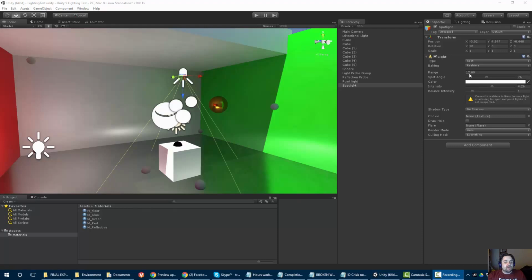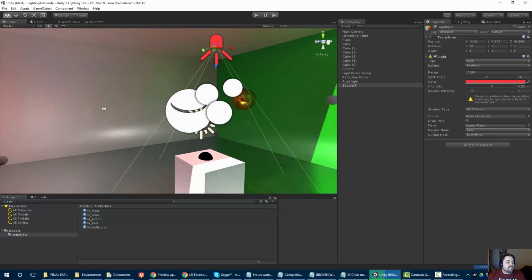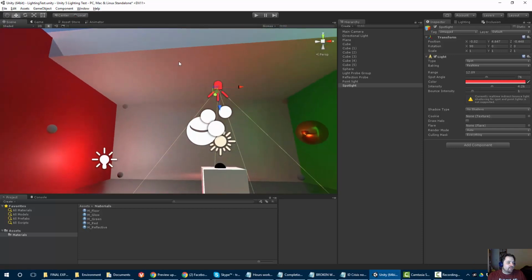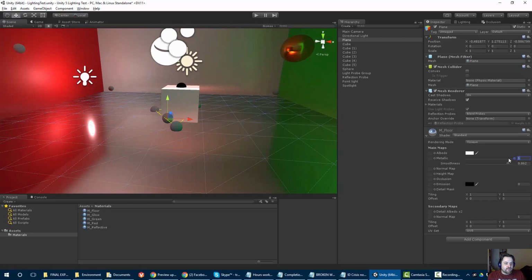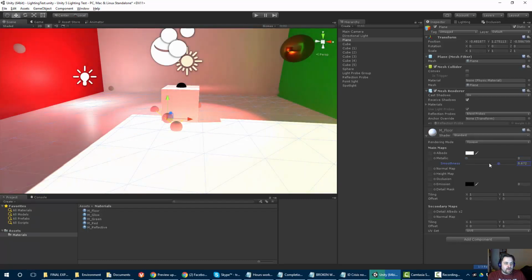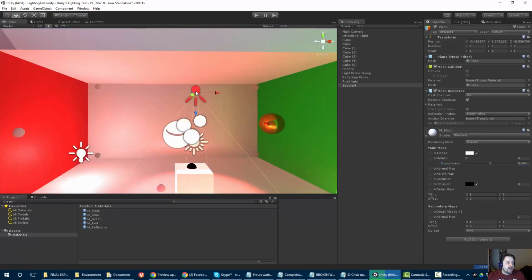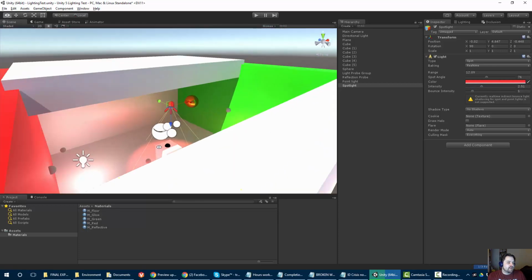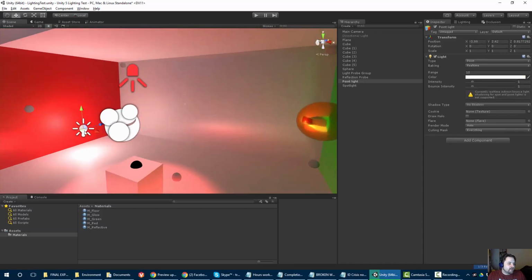So in addition to those basic features, obviously you've got things like color, and you can change the color of a light. And you can see how actually the red light is being reflected, bounced into the ceiling. And actually, let me go ahead and reduce the reflectiveness of this floor. So I'm going to make it less metallic, and I'm going to make it less smooth. So you can see how having a bright red light here is actually causing light bounces all around the environment. So if I turn off my directional light, you can get a better idea of what that looks like.